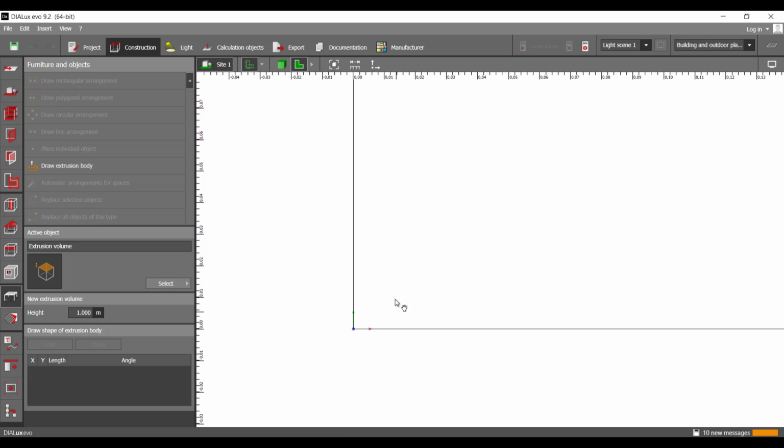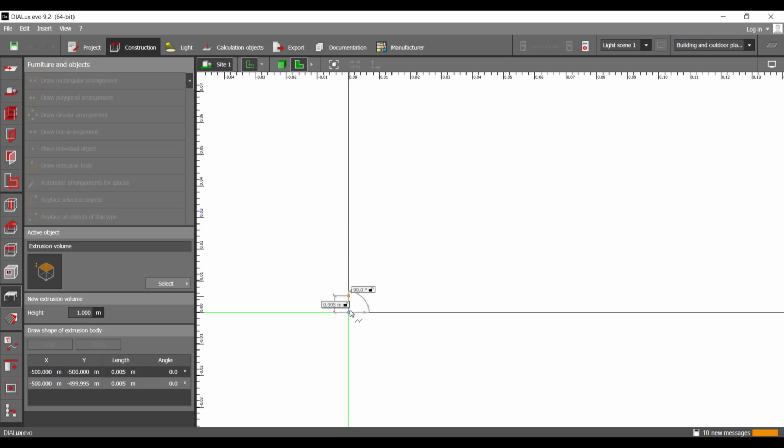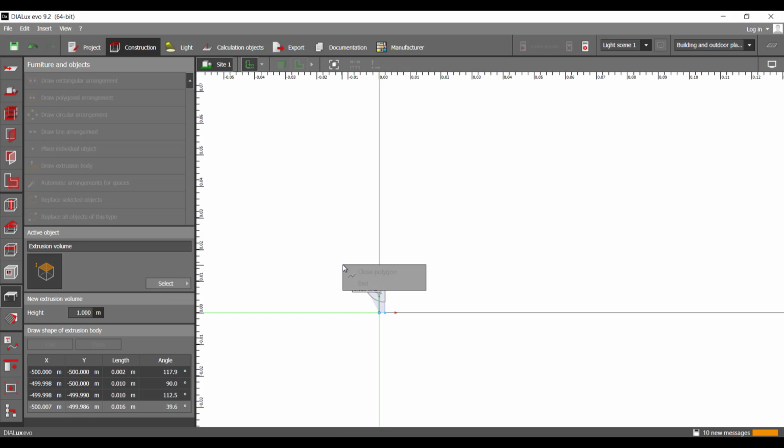Okay, draw extrusion body. I will just start in the origin and then go maybe 2 millimeters, and then go up 2 millimeters, 0.002. Yes. Well, I think I made a mistake, but it's still so small actually. So I will right click, and it's grayed out, because it's so small.